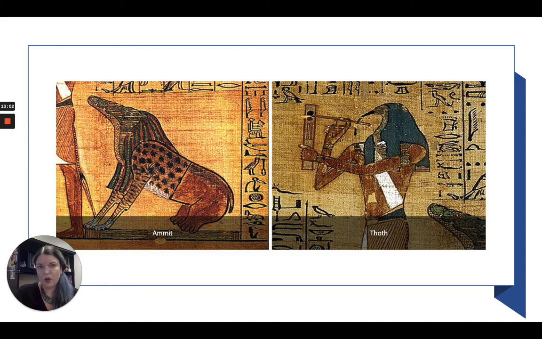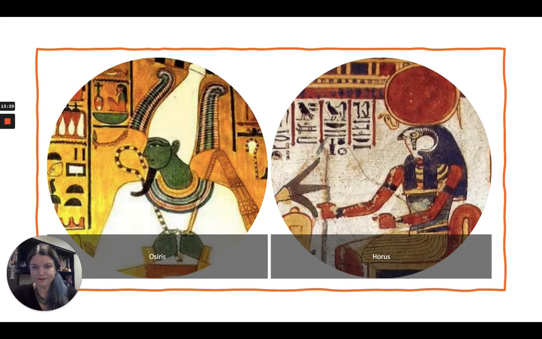And he's the scribe of the gods. He's the one who writes everything down and records the good and bad deeds of you in your mortal life and keeps track of everything. He's also the god of humor, so he's kind of an interesting character. He's also in charge of proceedings. He and Maat both deal with things like justice and proceedings and order.